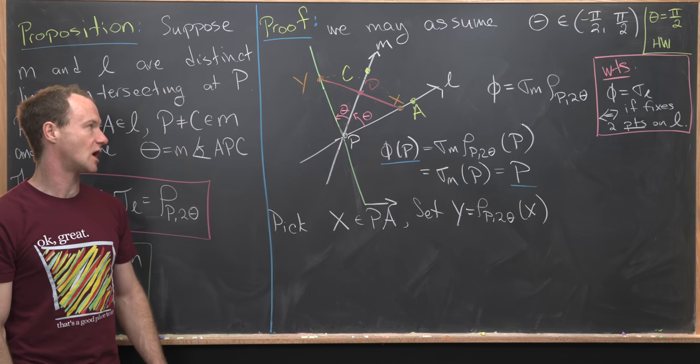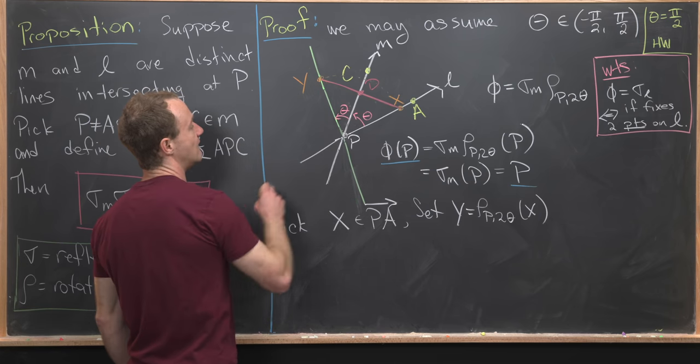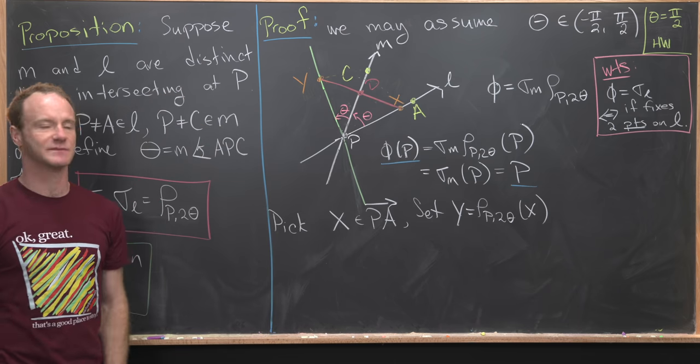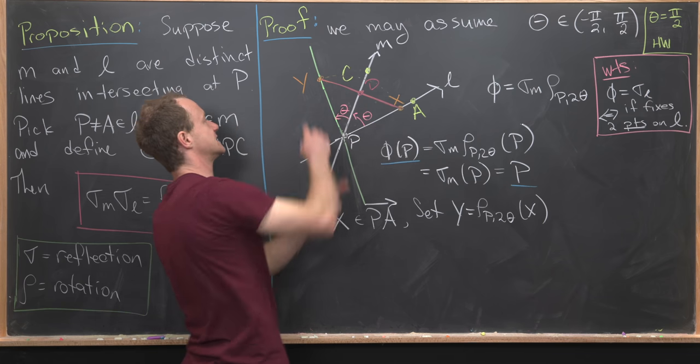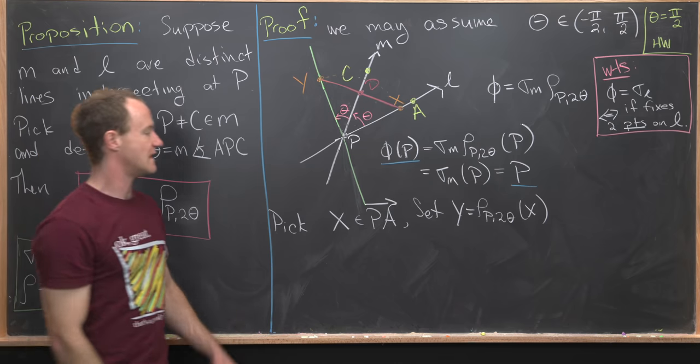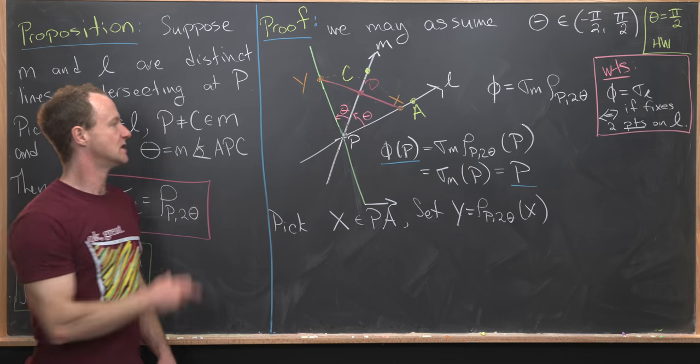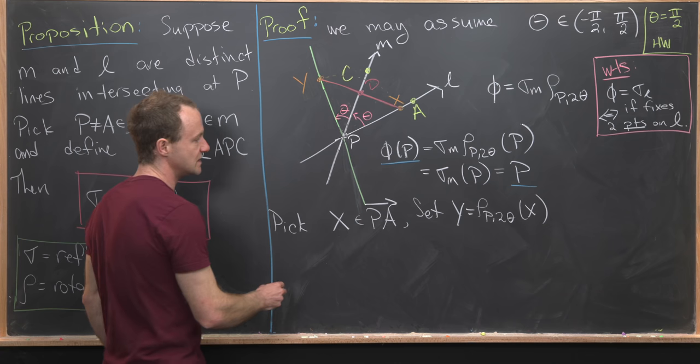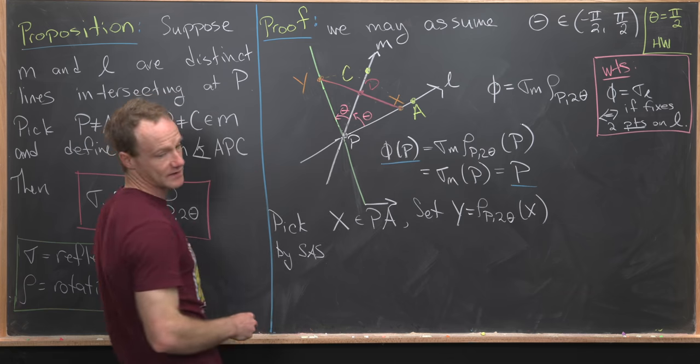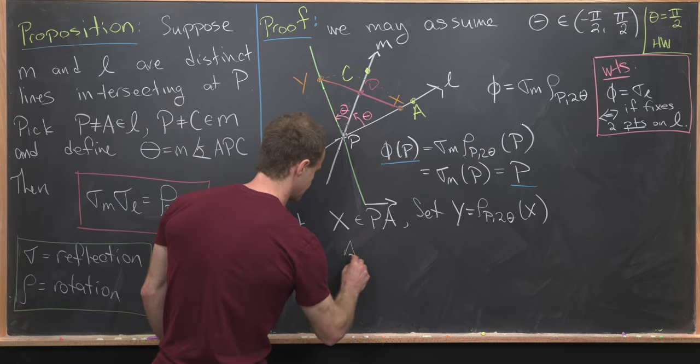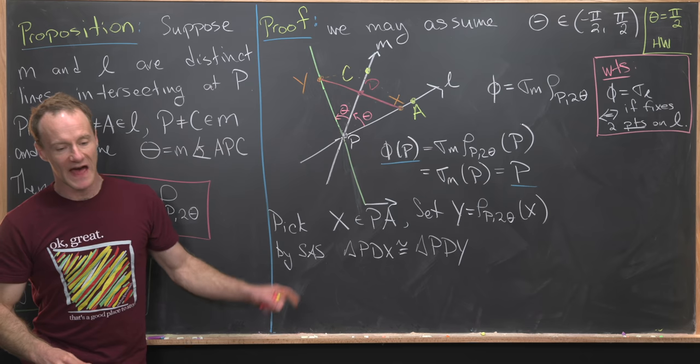Now we can see that we have two triangles in this situation, this triangle right here and this triangle right here. And we can notice that they are congruent. So why are they congruent? Well, first of all, they have the same angle here. And then this side is shared by each of them. So they have the same side length measure there. But then this distance from P to X is the same thing as this distance from P to Y. Given that the only difference between X and Y is an isometry and isometries fix distances. So in other words, PX is equal to PY. So in conclusion, by the side angle side theorem, we have triangle PDX is congruent to triangle PDY.